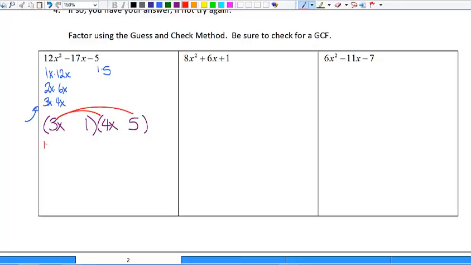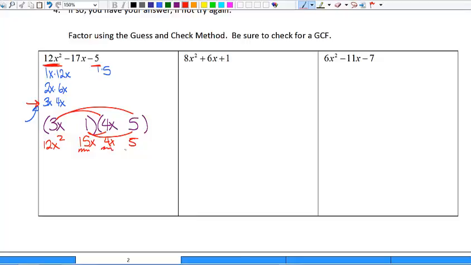Well, 3x times 4x is 12x squared. Is anyone really surprised about that? You probably shouldn't be, because we started with 12x squared. We're the ones that picked 3 times 4 to make it 12x squared, so that should not be any big surprise. And then I get 15x, 4x, and 5. Again, is 5 a big surprise? It shouldn't be. We're the ones that picked 1 times 5 in order to get 5. The two that are a little bit surprising are the 15 and the 4. Those are the two we're really concerned about, so that they add up to negative 17.